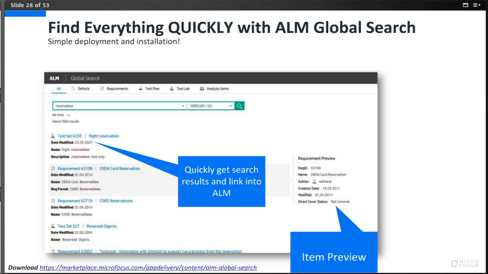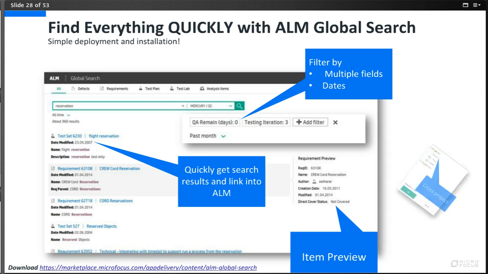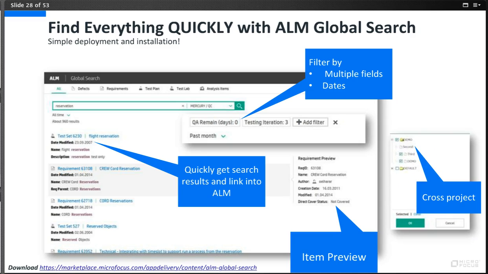Many of you who have been using ALM QC for years have found it frustrating to not be able to easily search for features within QC. And so what we now have is ALM Global Search. This is basically an Elasticsearch that we have built as a new capability.